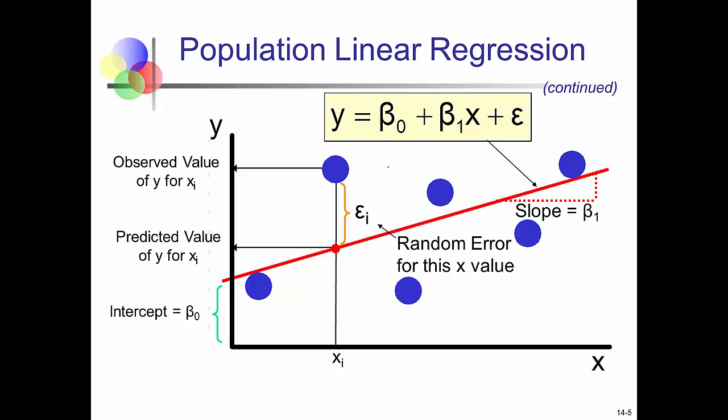The red line represents the linear component of the regression equation. The beta 0 is the intercept, so it's how far up or down from 0 the line is shifted. The beta 1 is the slope of this regression line. So y equals beta 0 plus beta 1x is the equation of the line. And then the error term is how far away from the line that y value actually is. So we've got some value of x and the observed value of y. The line shows us the predicted value for y, and the difference between the observed value and the predicted value is this residual, or the random error that exists in the data.